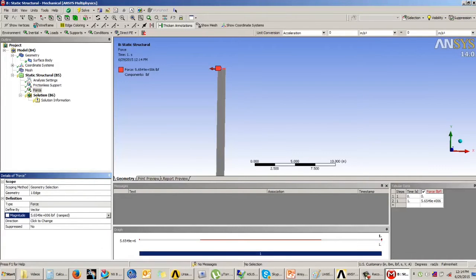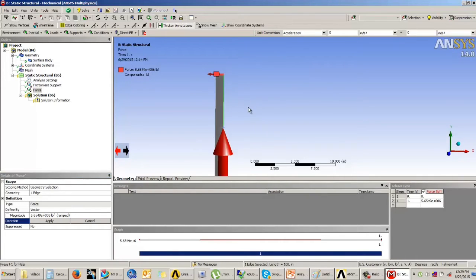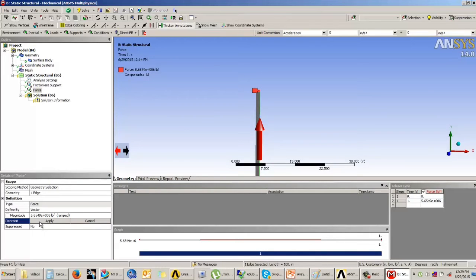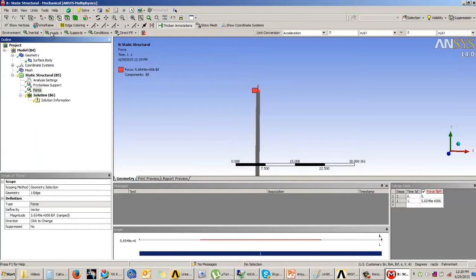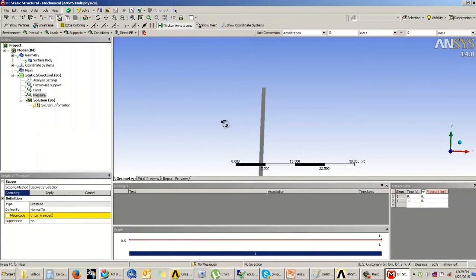Okay, you can see the value. After entering the value, you need to check the direction of the force. So the direction of the force has to be in the upward direction. So I will use this edge over here to specify that direction, and we will apply this. Okay. So now the frictionless support is done, force is done, and now I need to give another pressure which will act on the inside of the walls.